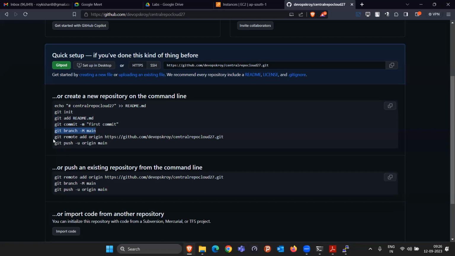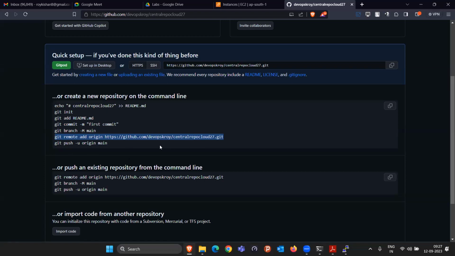Okay. Now git remote. They are saying if you want to upload that particular code, you have to run this command: git remote add origin, this one. What is this command doing? Because see, there are multiple GitHub accounts in the world, right? And inside my GitHub account also, there are multiple repositories, right? So if I am going to do the git push, in which repository, or in which account, are they going to upload the code?